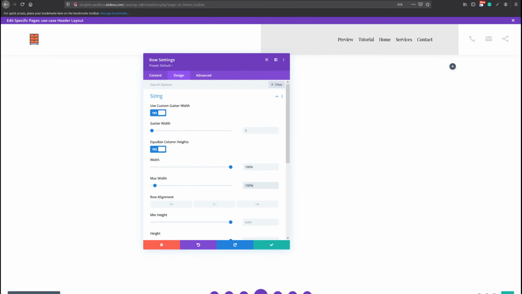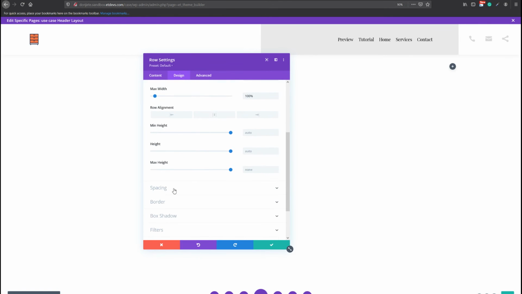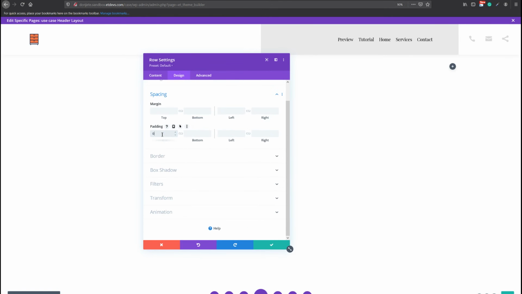So these are now touching the left and the right side of our section container. We're also going to remove the spacing settings because, again, we don't want this row to take up any space in our header design. We just want it to contain our toggle items later on in the tutorial.